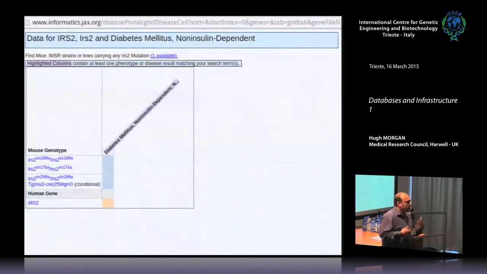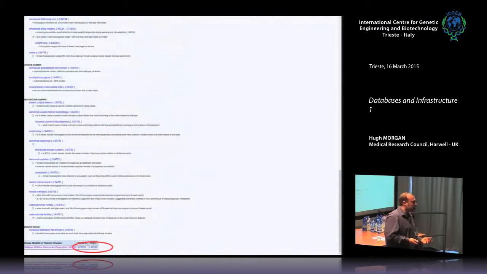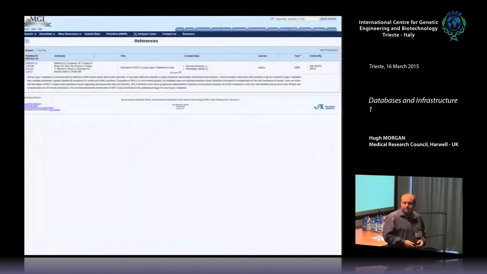Clicking on the cell gives us a little bit more detail. There's 3 different alleles or allelic combinations which have been associated with this disease, and also the human ortholog is implicated in it. Again, clicking on an individual cell brings me to the details, the annotations that this particular paper generated, and I can click down through to the actual paper itself.